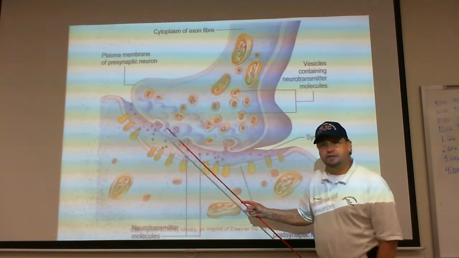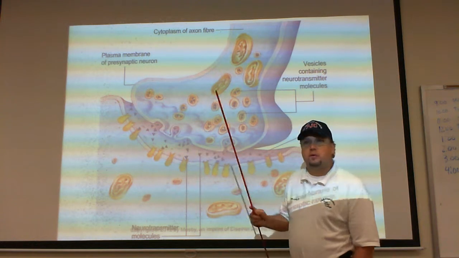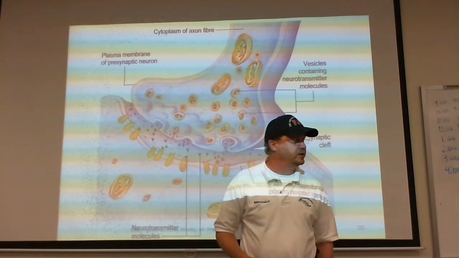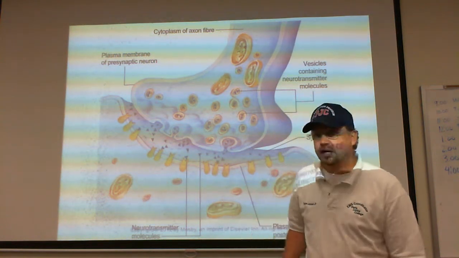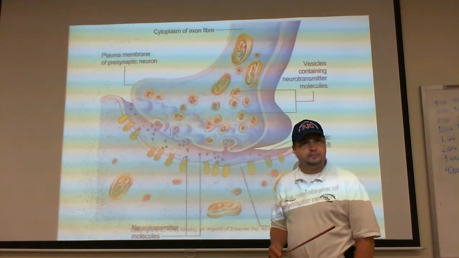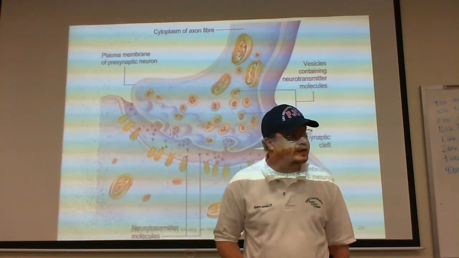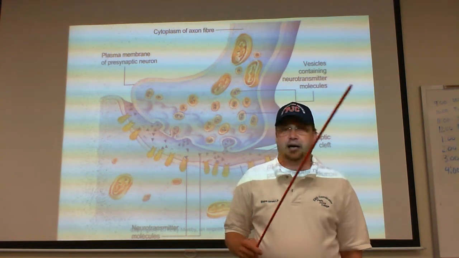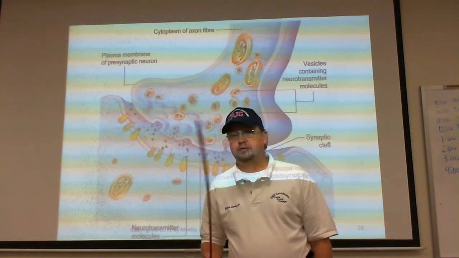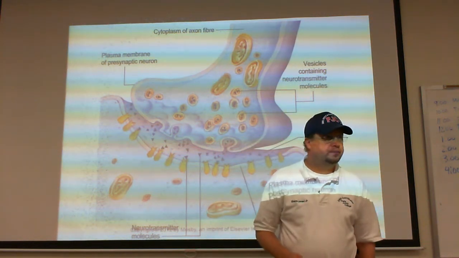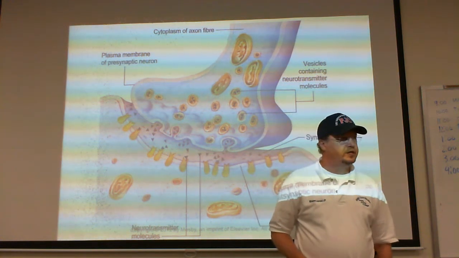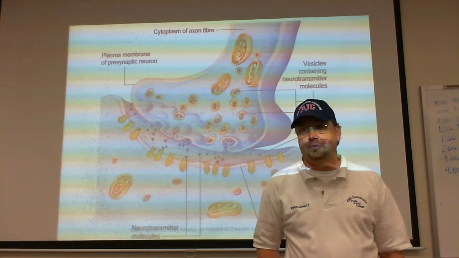In this case, if it's norepinephrine, do you remember what receptors norepinephrine actually has an affinity for, an ability to attach to, an attraction? That's right, adrenergic receptors. And those adrenergic receptors have names. There's basically 4 types of receptors for the sympathetic nervous system. A1, A2, B1, B2. That's right, alpha 1, alpha 2, beta 1, and beta 2. All right, alpha 1, alpha 2, beta 1, and beta 2 are those receptors.